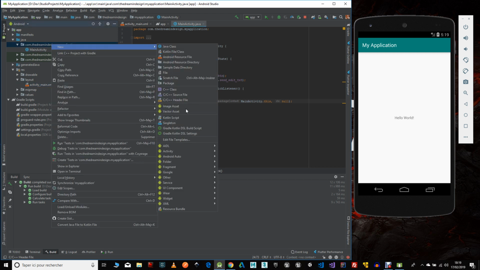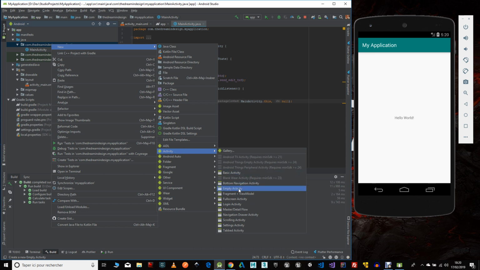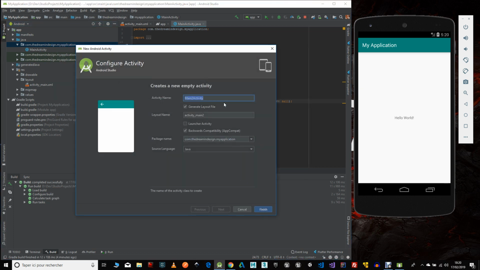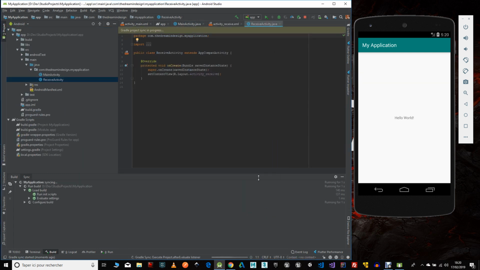Okay, let's create a new activity by right-clicking with our mouse, choose new, and go to activity, and I will create an empty activity. Let's call it receive activity, and let Android Studio generate a layout for us, and just click finish. Of course, we'll keep the source language Java. Click finish. Okay, it will rebuild the project.